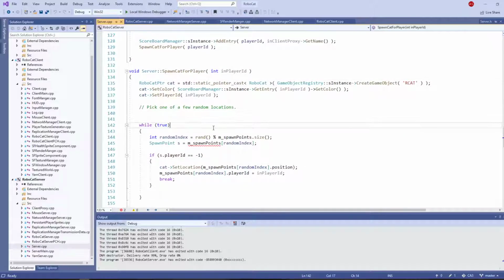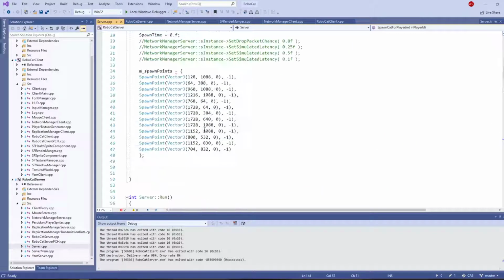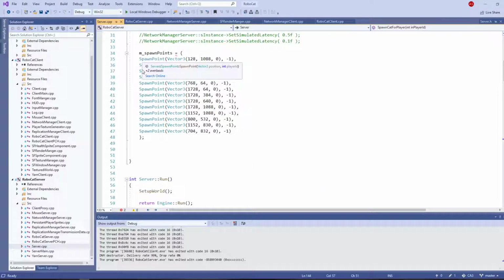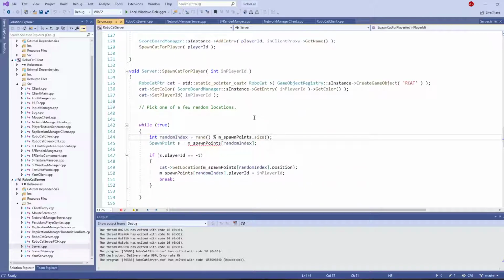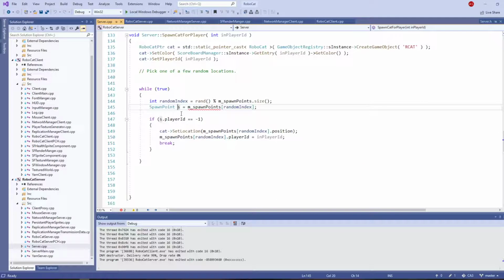Every time it tries to spawn, it will loop until it's able to spawn a player. It gets a random number based on the spawn point size, which I set to 13 if I remember correctly, or maybe 15, I can't remember. Whatever the size is, it gets the actual spawn point and checks if the player ID on that spawn point is -1.